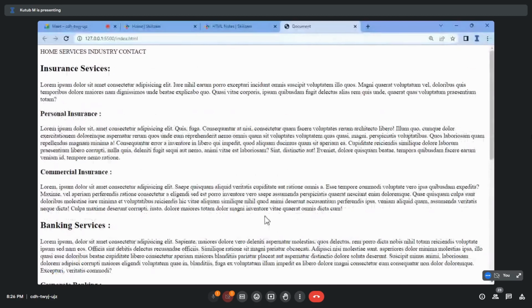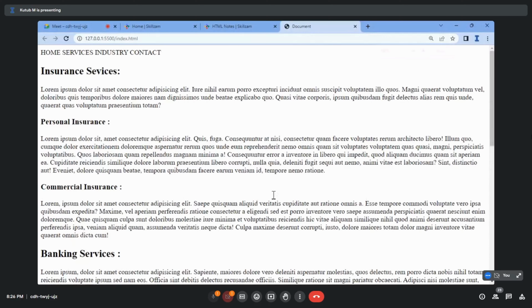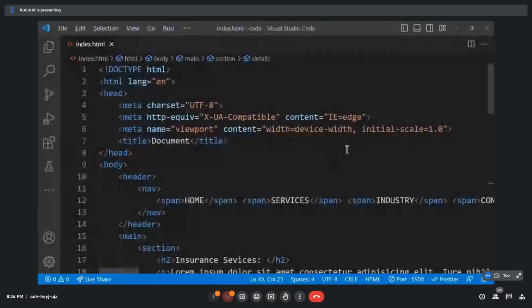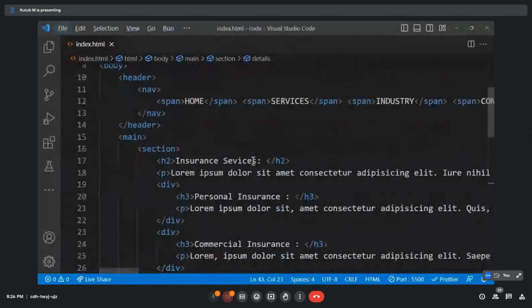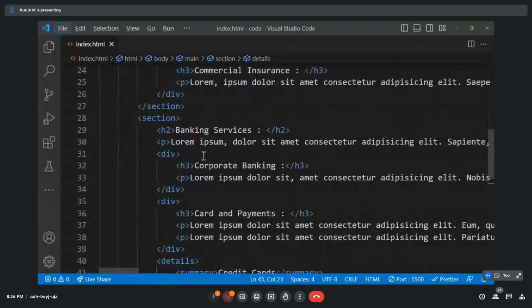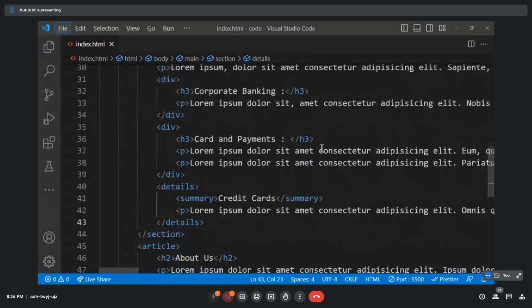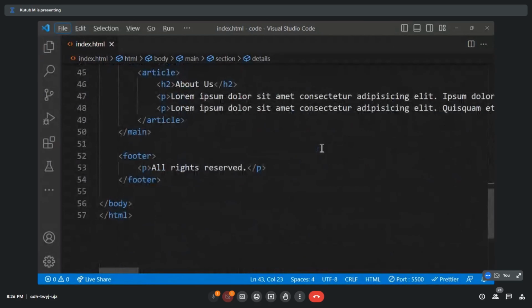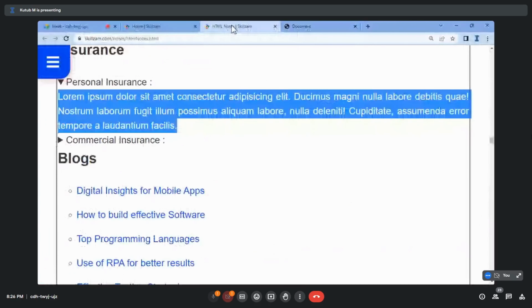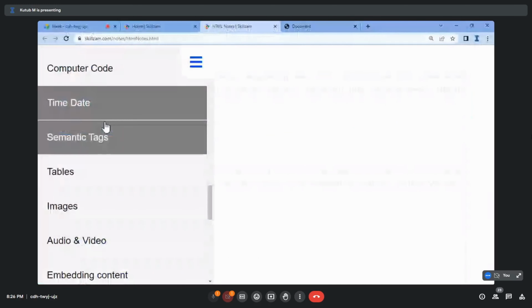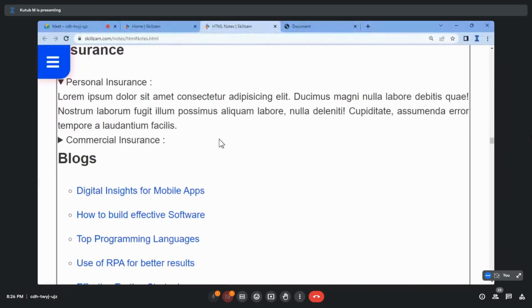All this forms the structure of a website, and they are created using what? Semantic tags. Okay, so this is very important, because you can see a lot of websites use these tags. Very often the structure of the website is defined by these tags. All right, and there is also an example given here.